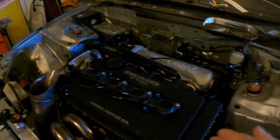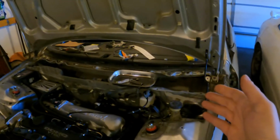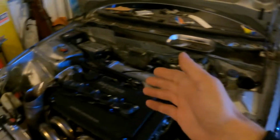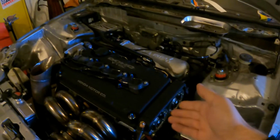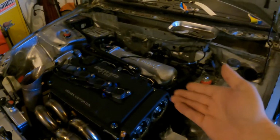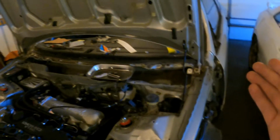Hopefully we don't run into any problems right off the bat. I've got to get fuel in it, fire the fuel pumps on, and make sure there's no fuel leaks anywhere. Probably one of the first things I should do is put oil in the engine so I don't forget. There are some small things we need to do: get a battery in it, turn the key, and make sure the pumps actually come on, because I don't even know if the pumps fire on yet. I don't even know if I wired everything right.